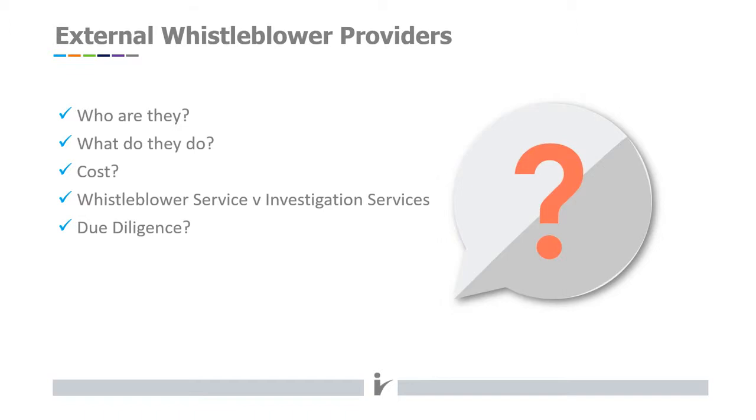You then have nearly every single one, I think, of the big four accounting firms providing whistleblowing services. And I'm seeing a lot of medium-sized accounting firms starting to do so. A lot of law firms are starting to provide whistleblowing services as well. We have identified about 20 or 25 that are actively providing whistleblowing services. So what they actually do is, think of them as your external whistleblower protection officer.